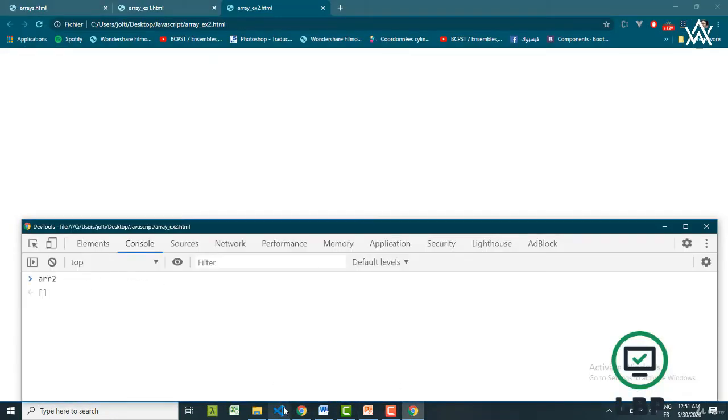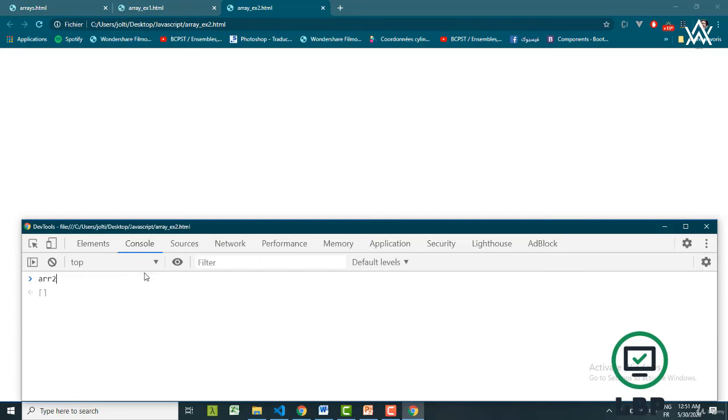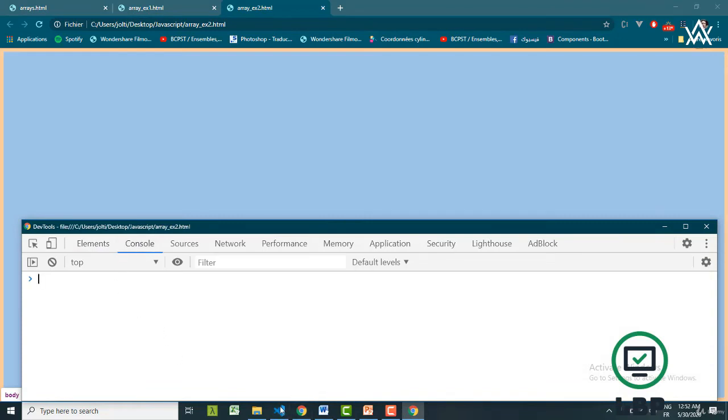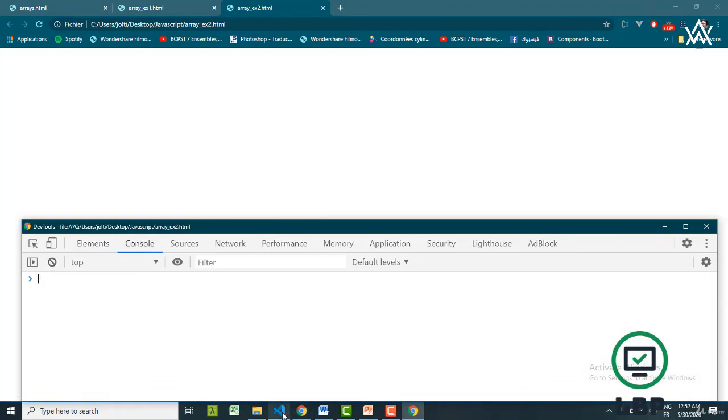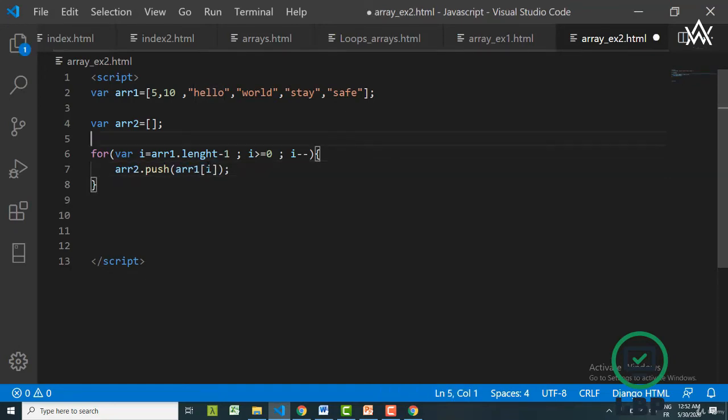I don't have a hello. So I will refresh and go here and open another inspector and open the console, and we didn't have anything here. Okay, so we will make this console here to see if we have any error.